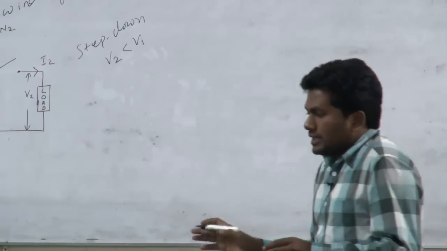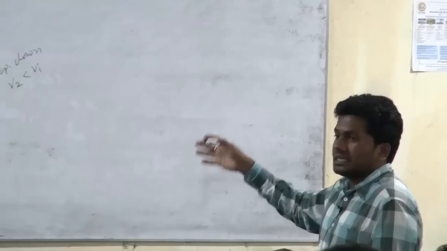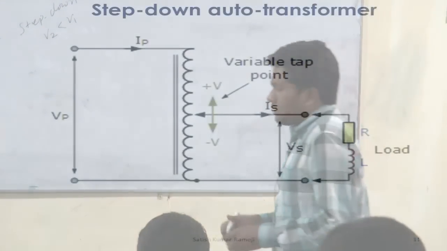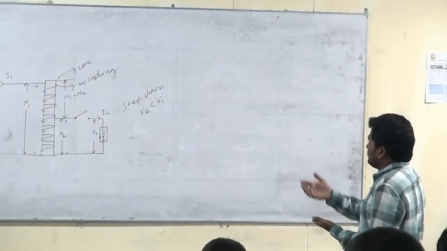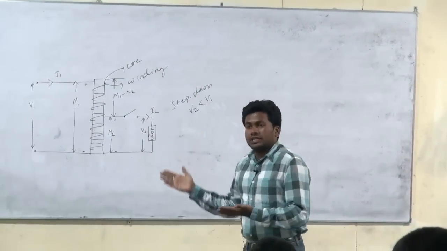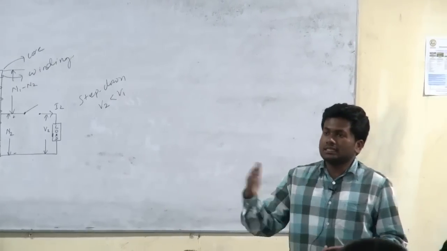So an auto transformer is nothing but a transformer where we have only one winding, whereas in the two winding transformer we have two windings. The principle of operation and everything is the same. Sometimes in some other books it has been mentioned that an auto transformer acts as a resistance potential divider. Resistance potential divider means what? Here we can divide the potential with respect to elements connected in series. But in case of auto transformer we can vary the voltage, we can step up the voltage and step down the voltage on the secondary side.